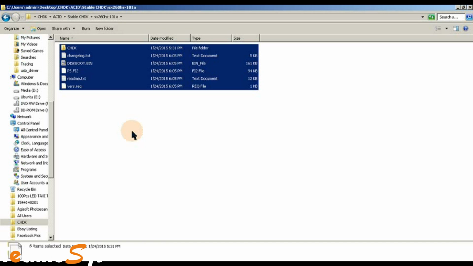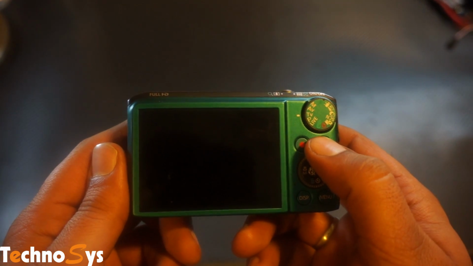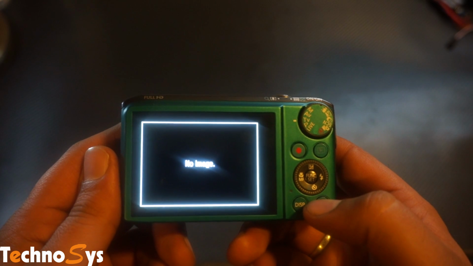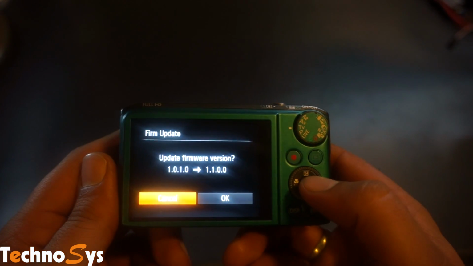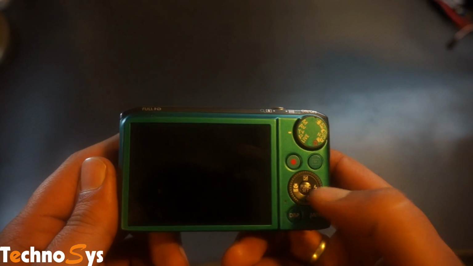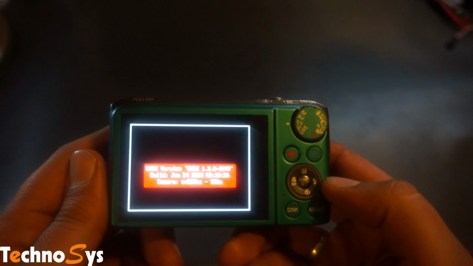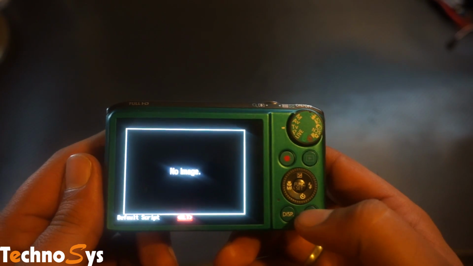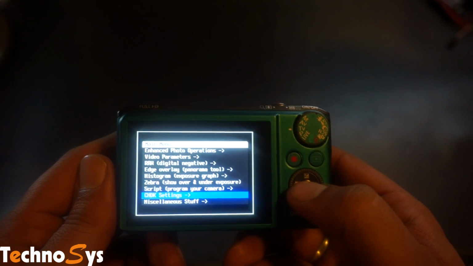and insert the SD card in your PowerShot camera. So after you have inserted your SD card, you will press play, and you are going to press menu, firmware update. So now CHDK is working on this. So you will press play again and then the menu button, and you will go to CHDK settings.